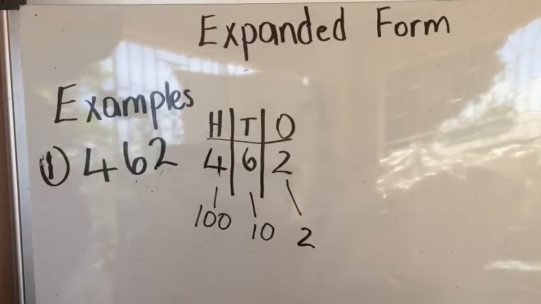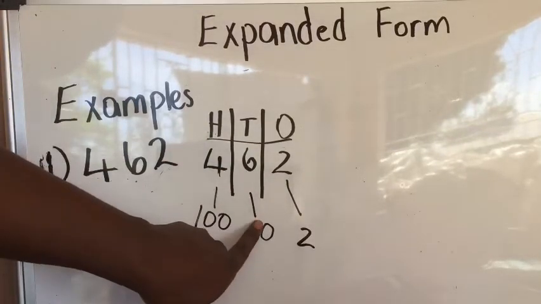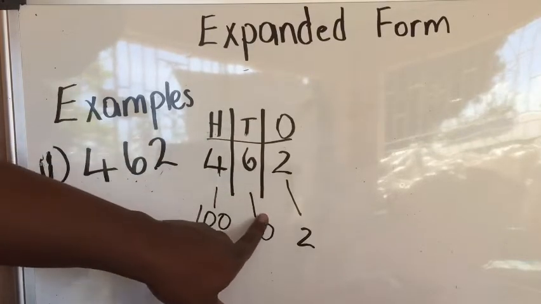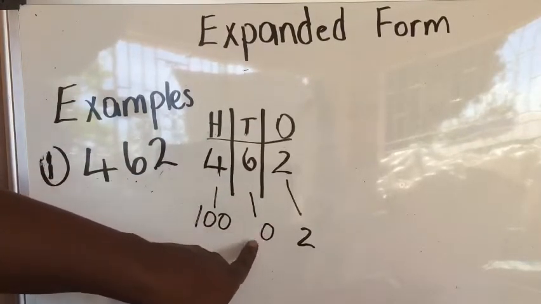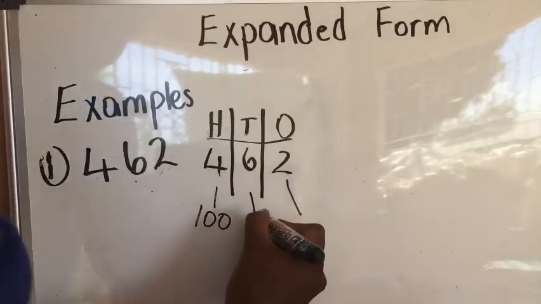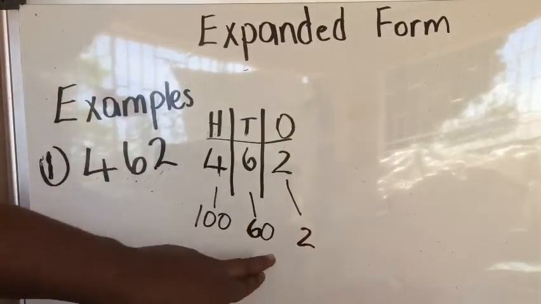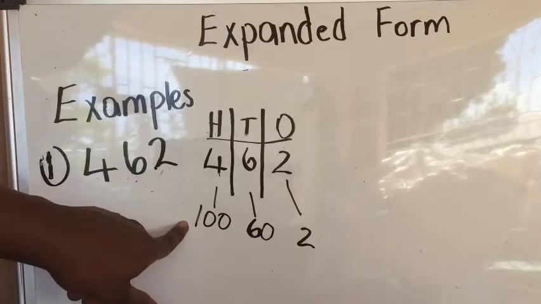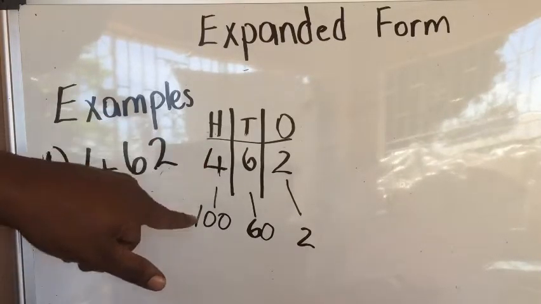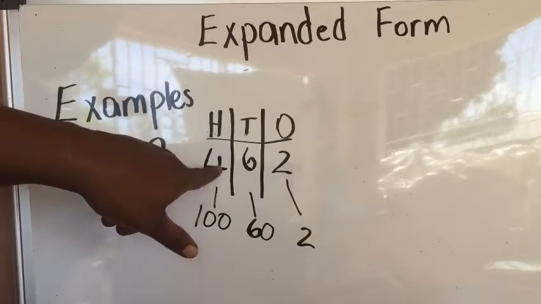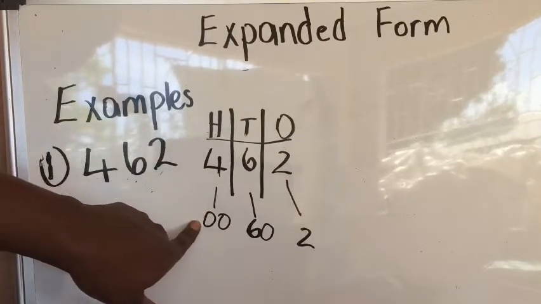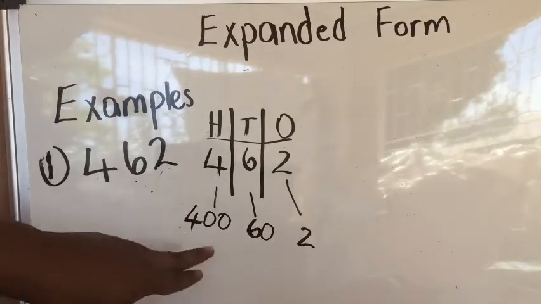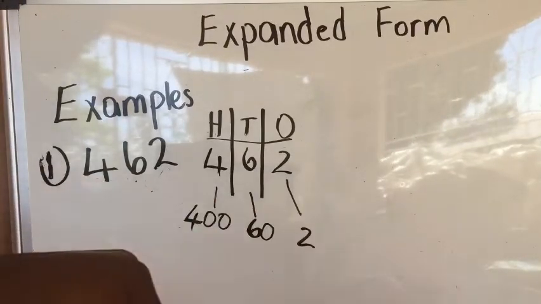Another way you can look at it, students, is to just remove the 1 here, the tens column. Anything that is under the tens column, remove the 1, which means 10, and put the 6 there. So this would be equal to 60. For here in the hundreds place, you see a 4 in the column. You don't see a 1, you see a 4. So you remove the 1 and put the 4. So that is how you will see the difference, right?